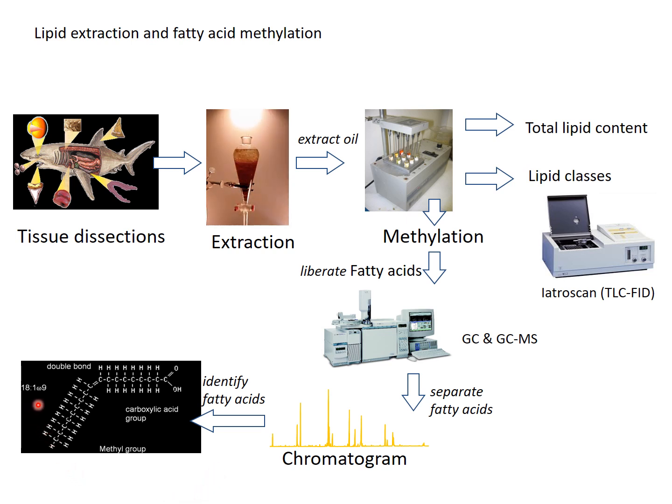This is 18:1 omega-9, or oleic acid, and here's the kink right here that is provided by the double bond. We saw the kink in the fatty acids and the structure of the bilayer and the phospholipids, and this is actually very important for providing fluidity to membranes. And so this is the carboxylic acid end of the molecule that would be methylated to make the fatty acid volatile for chromatography, and this is the methyl end of the molecule, or the omega end.